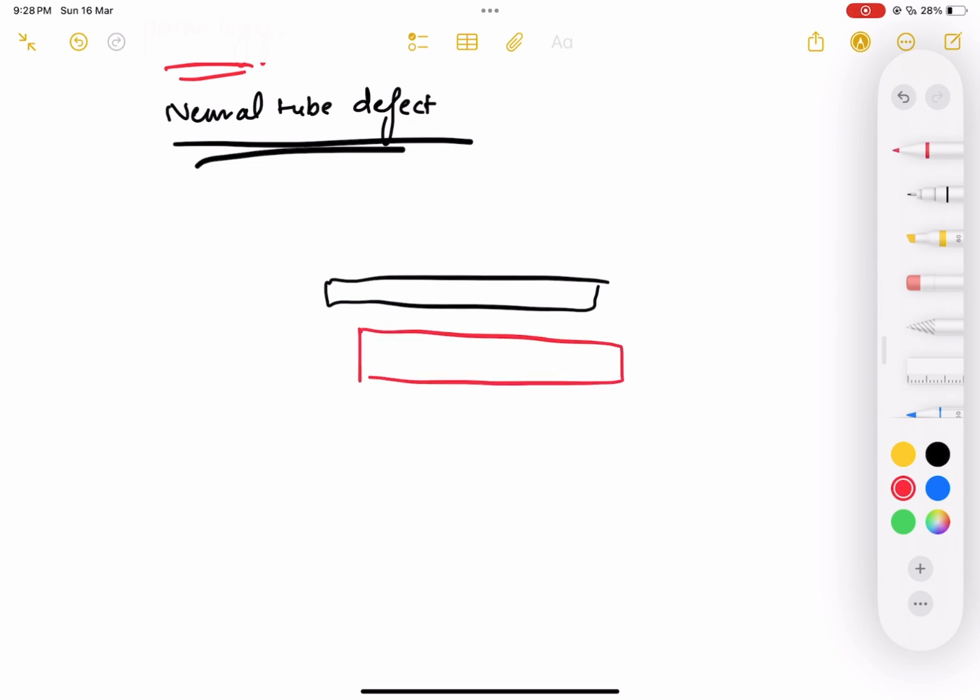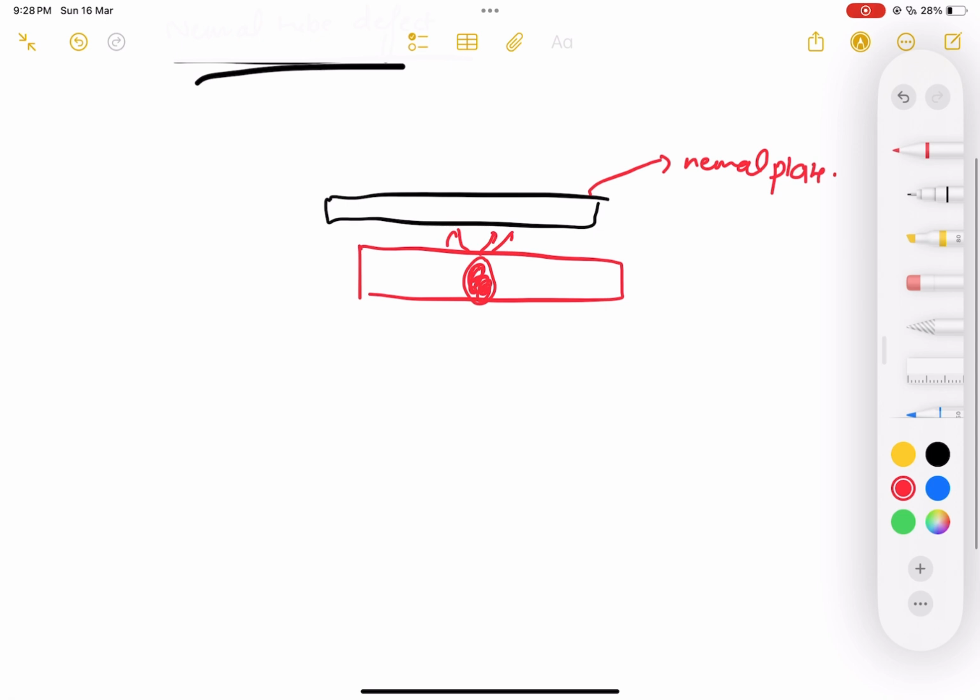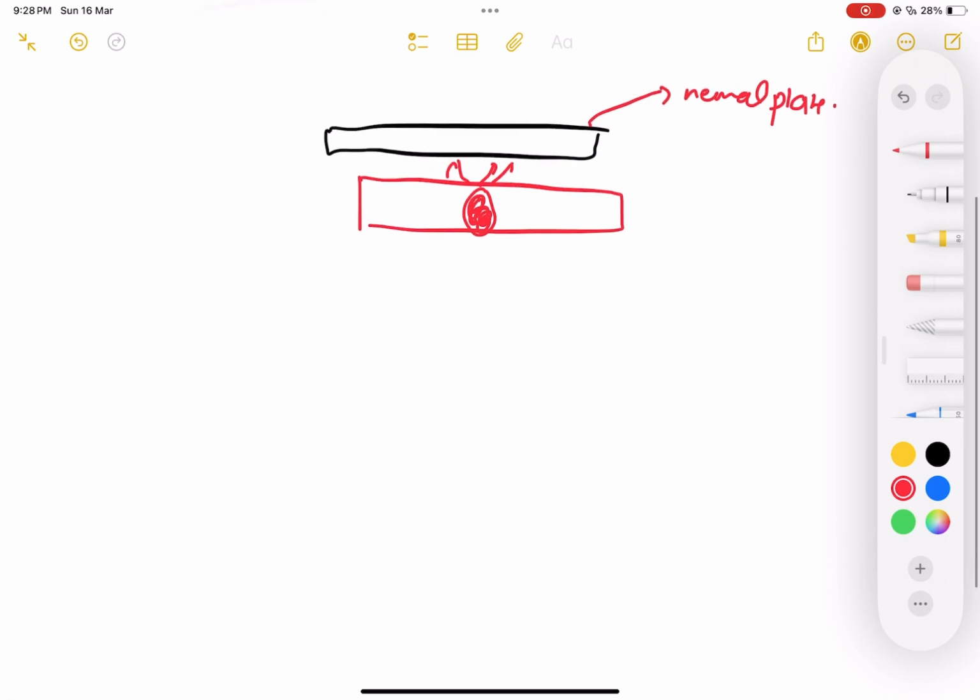we have our mesoderm, and from the mesoderm a structure arises which is known as the notochord. If you remember, in a mature individual we have a remnant of the notochord as well: the nucleus pulposus, which we discussed, right? So this notochord keeps sending signals to the ectoderm, and the ectoderm transforms into a structure known as the neural plate. And this neural plate is important for making all of your different nervous system cells, right?